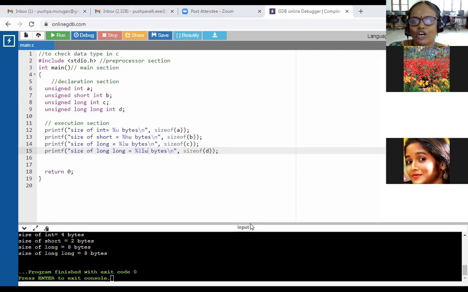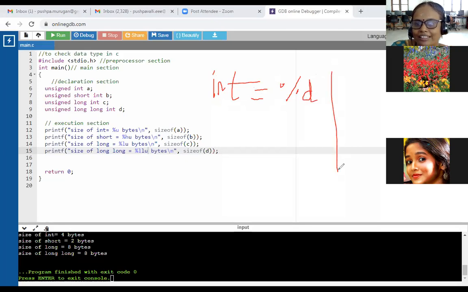What did I do now? To differentiate that, I just put unsigned and I replaced all percentage D by percentage U. Wherever D is there, very simple. I will just note down integer. Whoever has not written, kindly write integer percentage D. This is signed and this is unsigned.